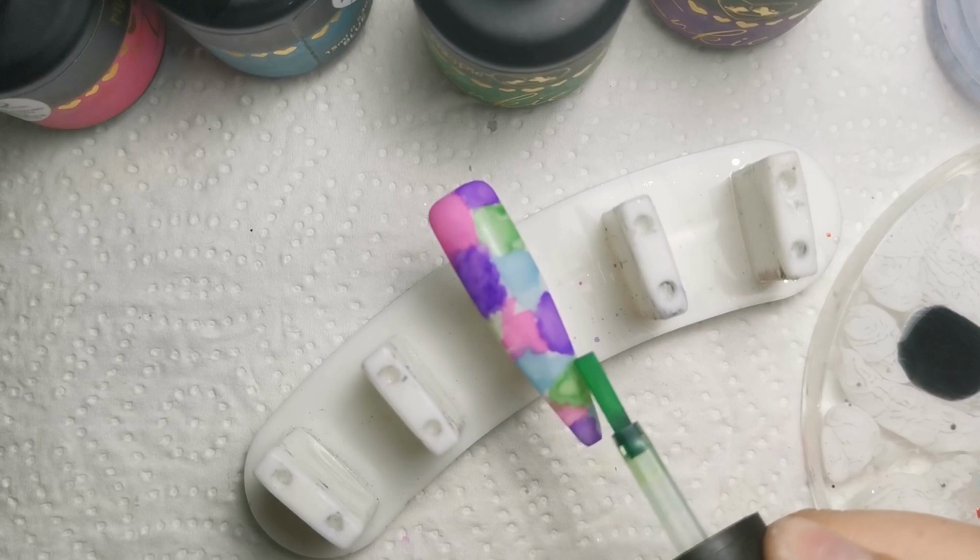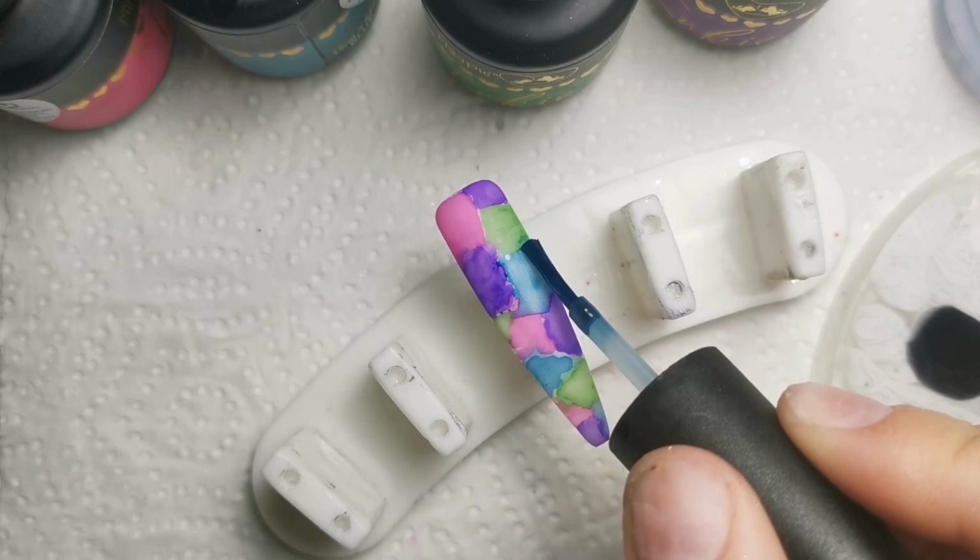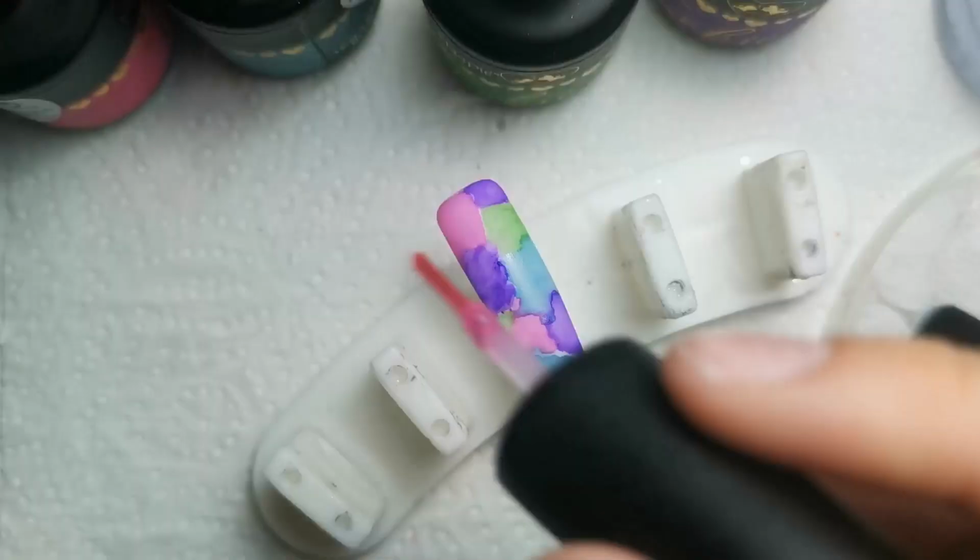Okay, then all that's left to do is to top coat. I think this would look really effective in matte as well, actually. So that's definitely an option. But yeah, it's just really nice. It's really difficult to capture on camera, but there's so much to it, and texture and depth and stuff.